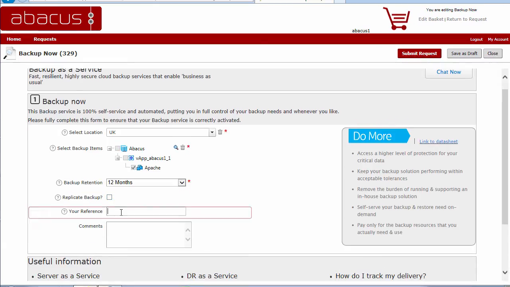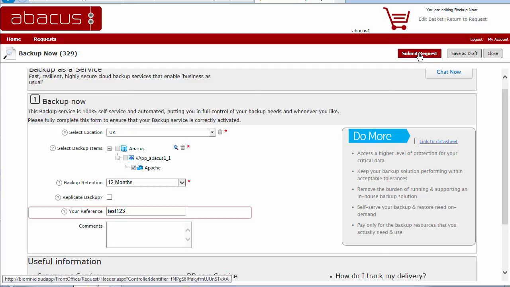On this one, if I want to put some reference in for this particular request, so I can just keep a track of it, then we can put that in there. And if I've got any additional comments, I can add those in as well. As I said, this form is very, very easy to come in and change, to add any extra fields that you may require from your customer. Okay, so let's go up and actually submit this request.